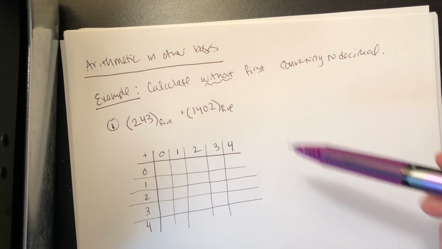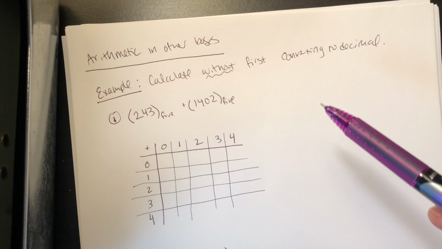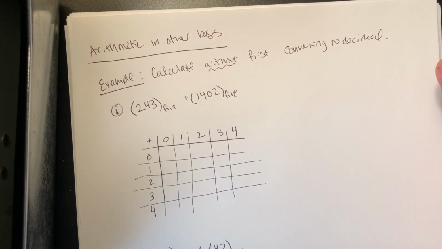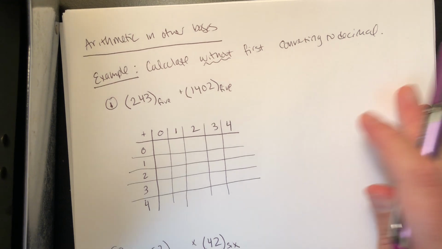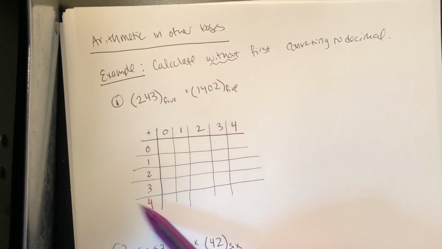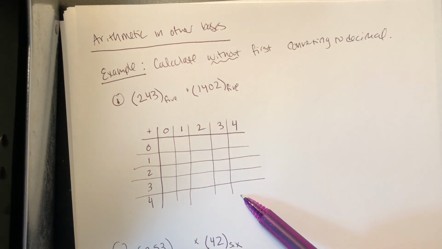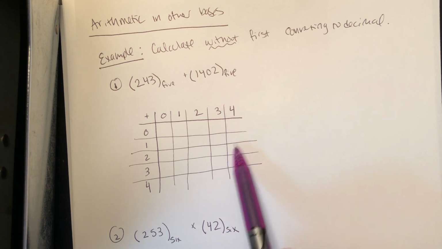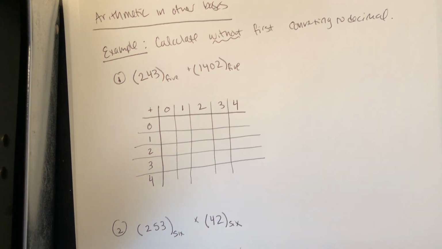But that's a little annoying to do. You have to do 2 separate conversions there, and you have to remember which is which. Just a little bit harder. So as it turns out, you don't really need to convert to base 10 to do arithmetic. You just need to convert your entire addition table, the one that we're familiar with in base 10, into base 5, and then use that to add these like we normally would.